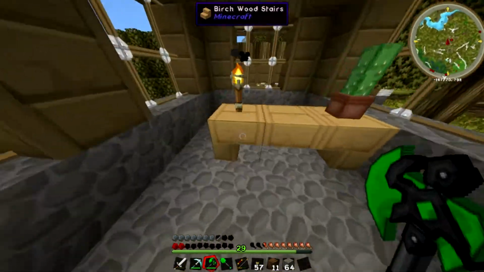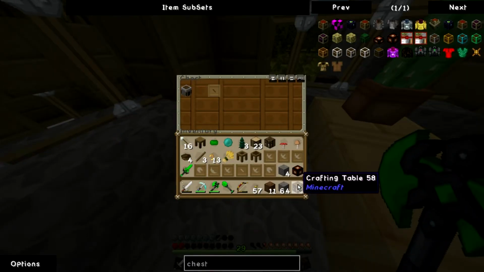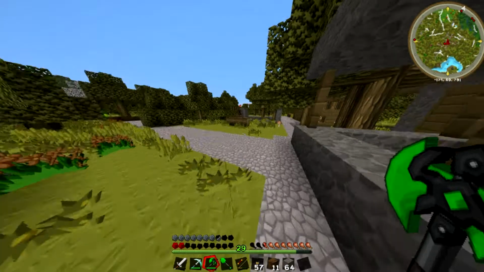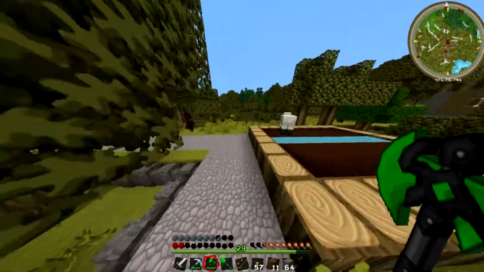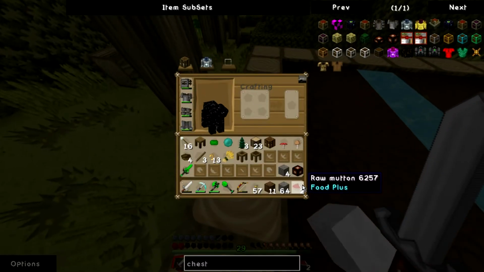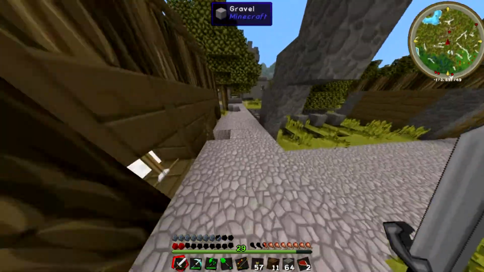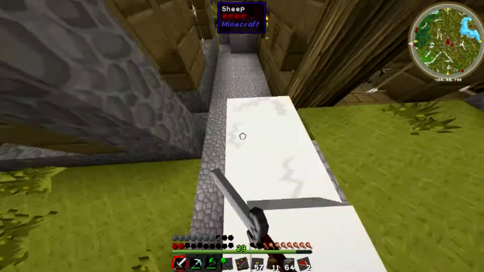Oh, apothecary. Pretty sure there's a chest over here. Oh. That one looks nicer. I'll see if I've got an apple somewhere. I don't know where. I need food. Wait, can you kill sheep to get food? Yes, you can. What was that? Raw mutton. That's what I need. There was also a furnace over here. Let me just go and cook this up quickly.